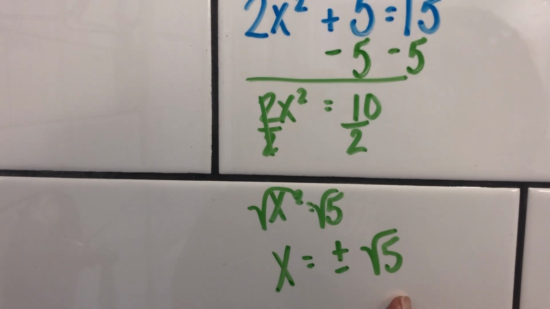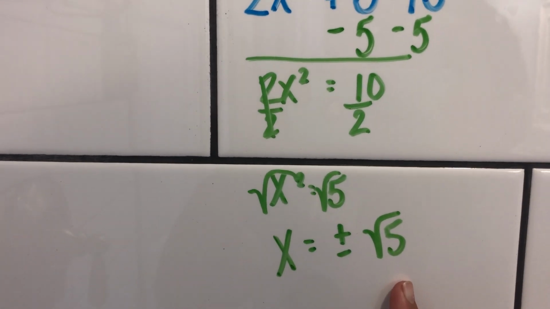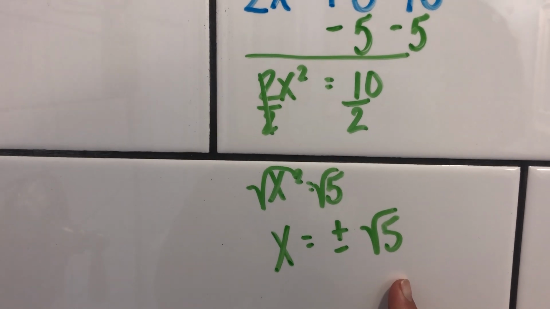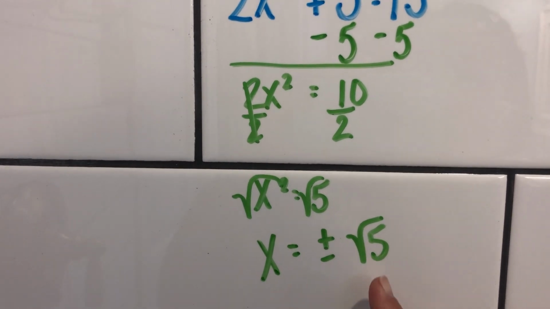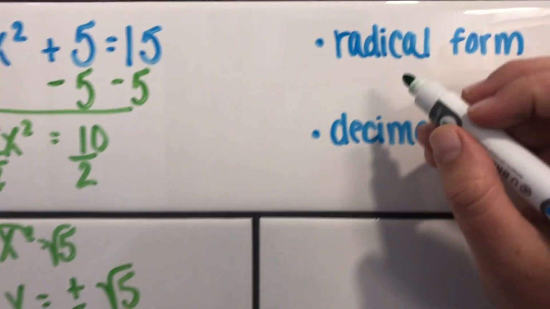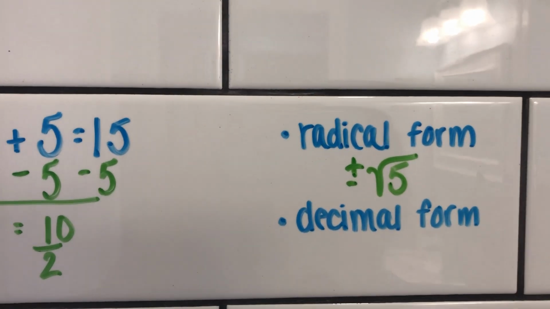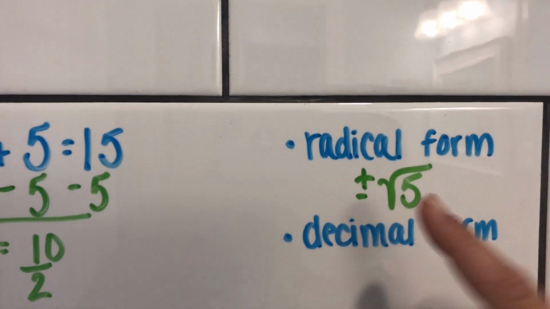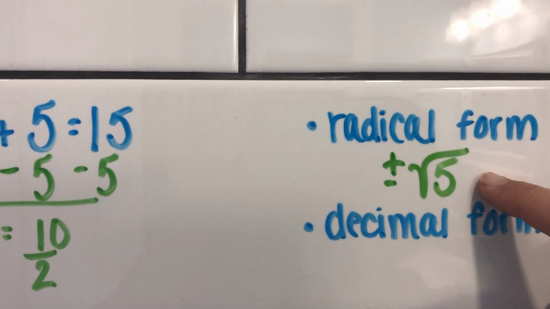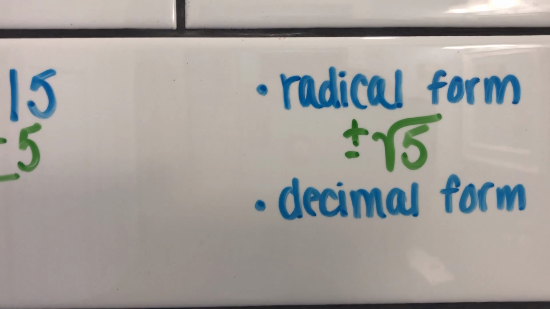The directions for the try it section say to round it to the nearest hundredth and simplified radical form. So this actually you are done with for simplified radical form, but it asks us to give our answer in 2 different ways. So plus or minus the square root of 5, and I can leave this answer as is because I cannot break down the square root of 5 anymore.